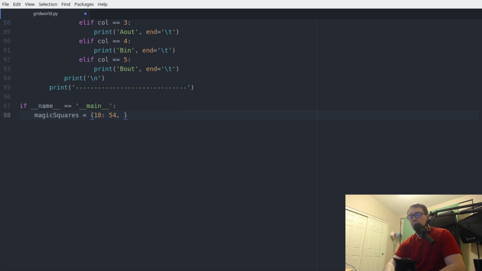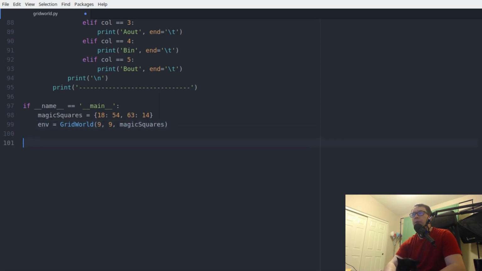And the next one will be at, let's say, 63 and dump out at position 14. So teleporter A will advance the agent through the grid world, and teleporter B will send it back to an earlier square. So we need to create our grid world. We use a 9x9 grid and pass in the magic squares we just created.